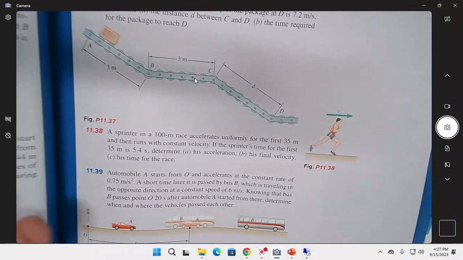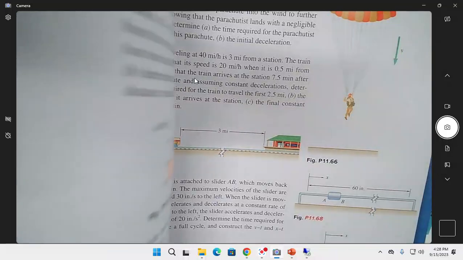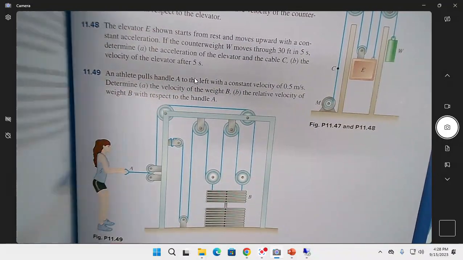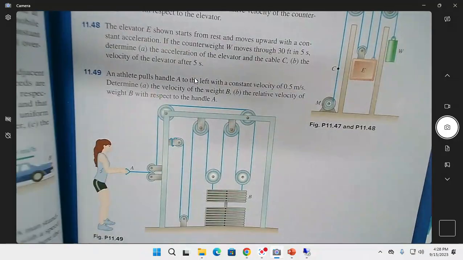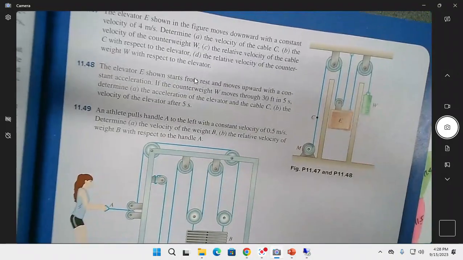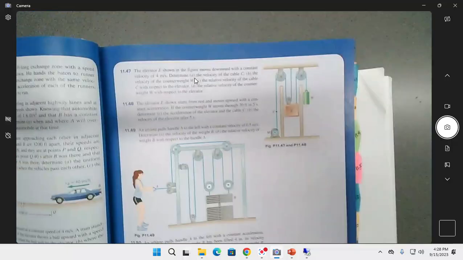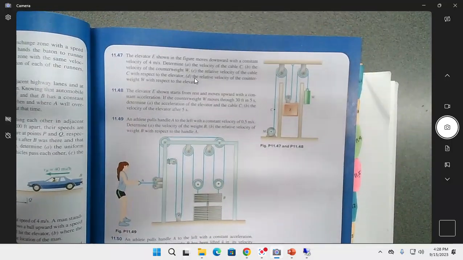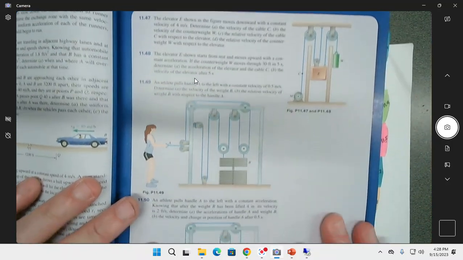It's funny. There's a lot of books that don't have the pulley problems in them. Leads you to the question: should we even be doing them if not every book has them? But maybe they're not necessary. Maybe you could live life without having a pulley problem repertoire. I don't know.